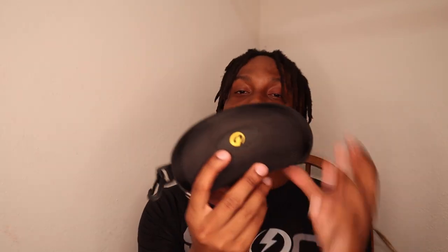Let's go ahead and pick up one of these little cases, bro. Now, I don't know if y'all have worn glasses before, but this looks like a glasses case to me. Let's see if we're correct. Let me just go ahead and unzip it. Ooh, I think we may be right. Got a nice little carrying case to keep it from getting scratched and whatnot.